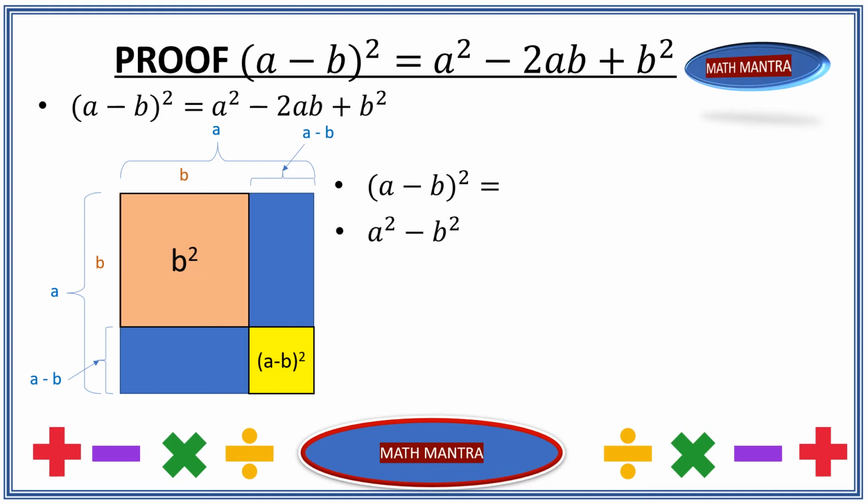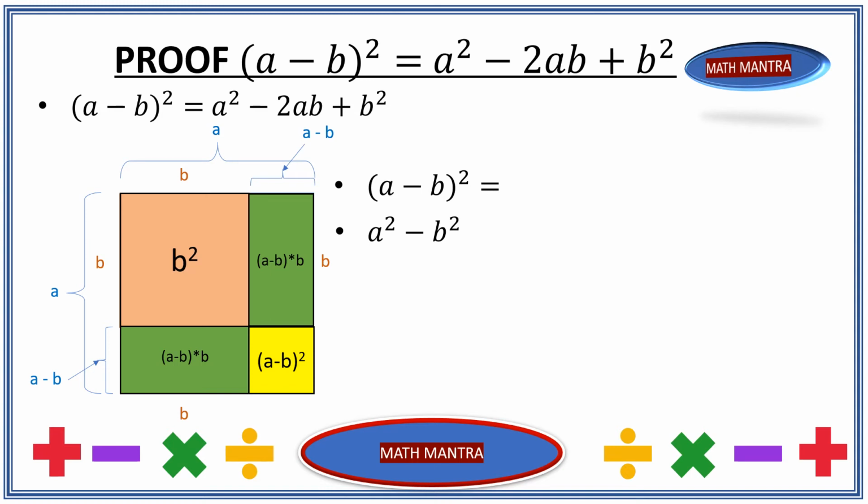Now we still have to deduct two rectangular areas shown here with the green. As we can see, the length of each rectangle is a minus b and the width is b, right? So the area of each rectangle will be (a minus b) times b, because one side of the rectangle is b and the other one is a minus b. The area of the rectangle is the length times the width. So both of the green rectangles have the area of (a minus b) times b. So let's deduct those two areas as well.